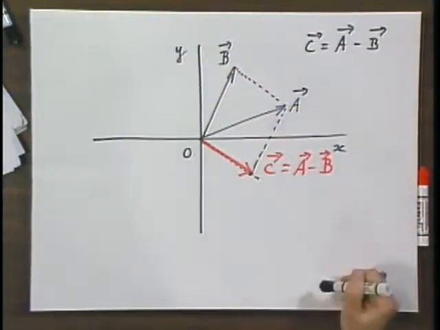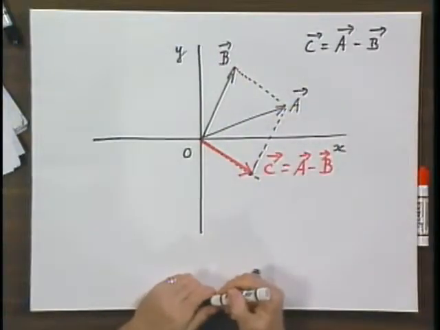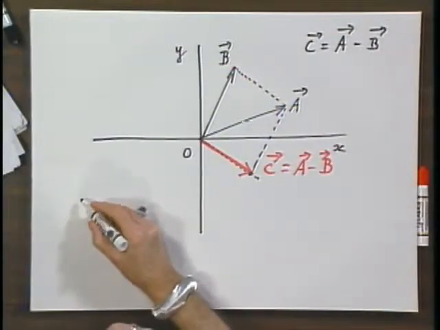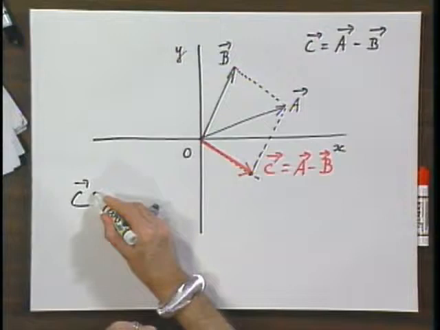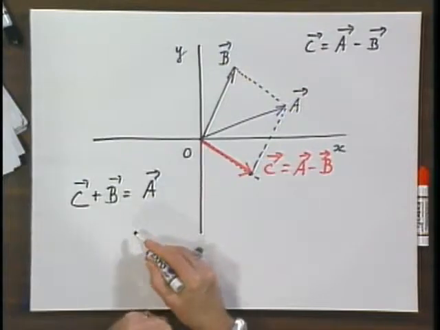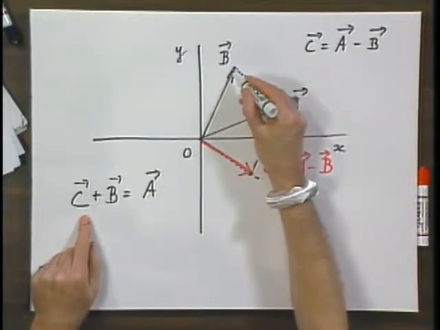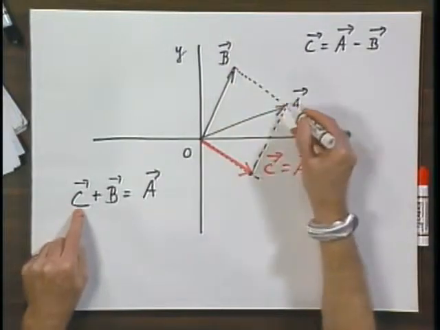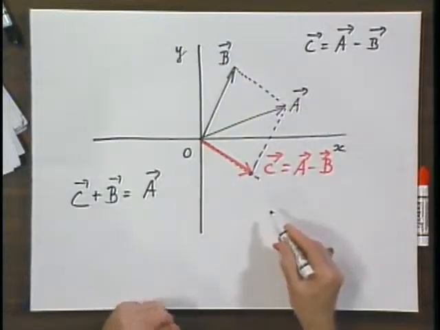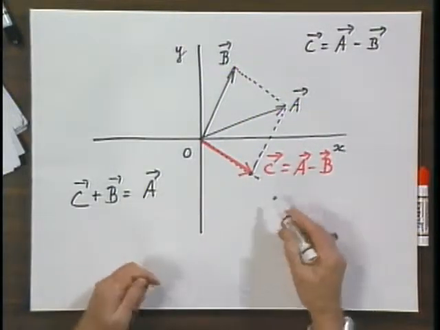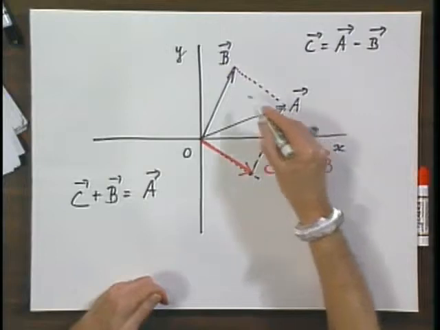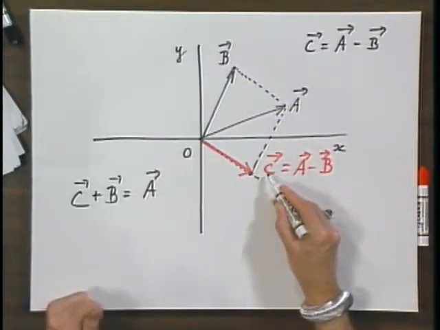You can easily see this in a different way. You can see that this is indeed correct. I can think of this subtraction as the following: c plus b equals a. So the question now is, which vector do I have to add to b, namely the vector c, to get a? Well, you see immediately that if I add this vector to this vector, following the rules of the adding of vectors, making a parallelogram, that this vector a is the sum of b and c. It's one way of doing it.